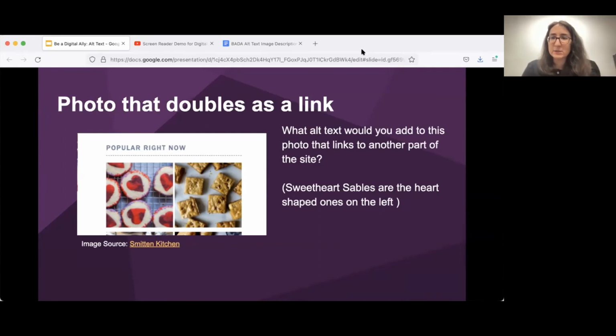And because these are links, if we were looking at that photo of those round cookies with the hearts, which are called Sweetheart Sublays, what alt text would you add to indicate that this is not just a picture, but a link?